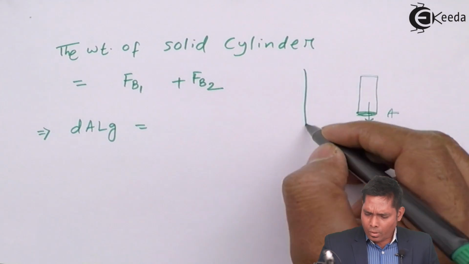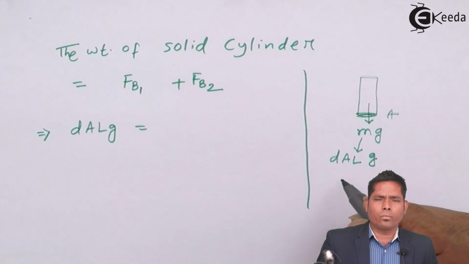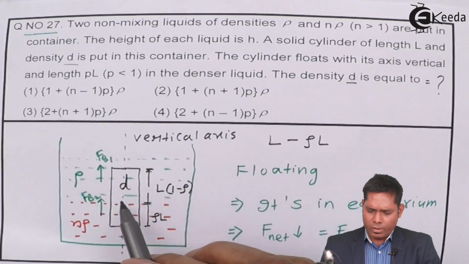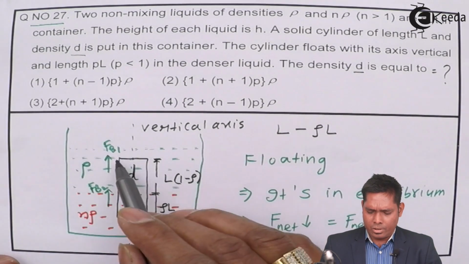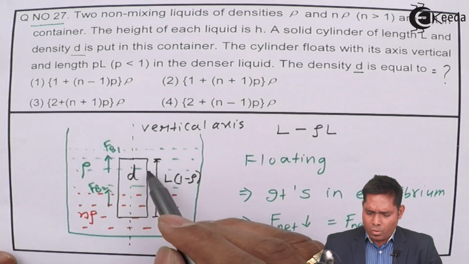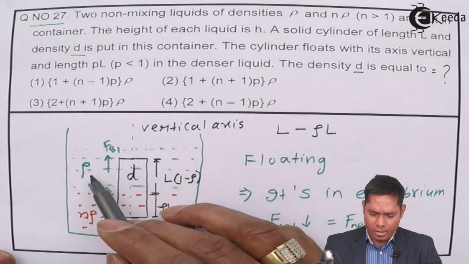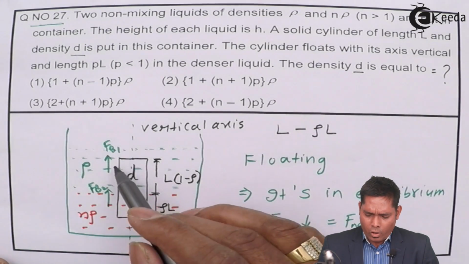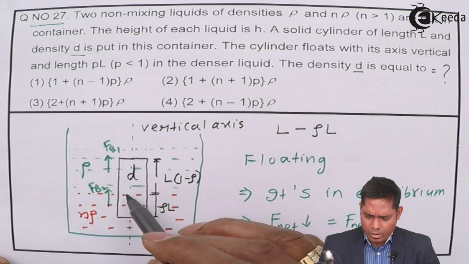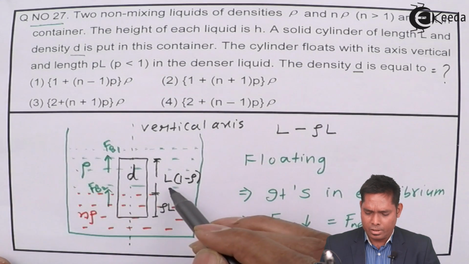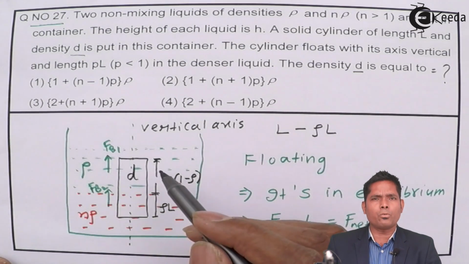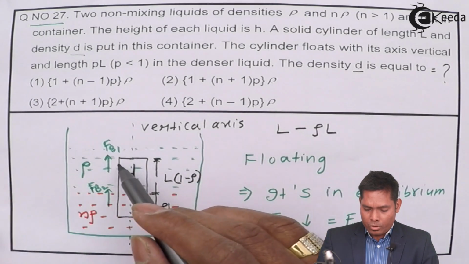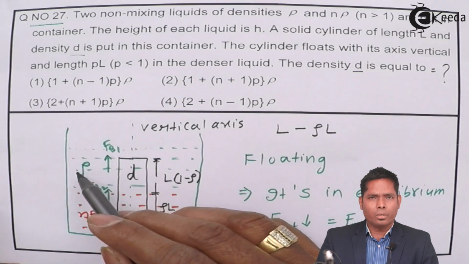Now what is the buoyancy force? Buoyancy force is the weight of the displaced liquid. That is, if I think of the first liquid, which has less density than this one, how much portion of this material is inside this liquid having density rho? We can see that the volume of this solid which is in this liquid is the area of cross section of this cylinder times this length, because this length is inside this liquid, so that much volume has to be displaced. So the weight of that displaced liquid is this volume times this density, the mass of the liquid displaced, into g.